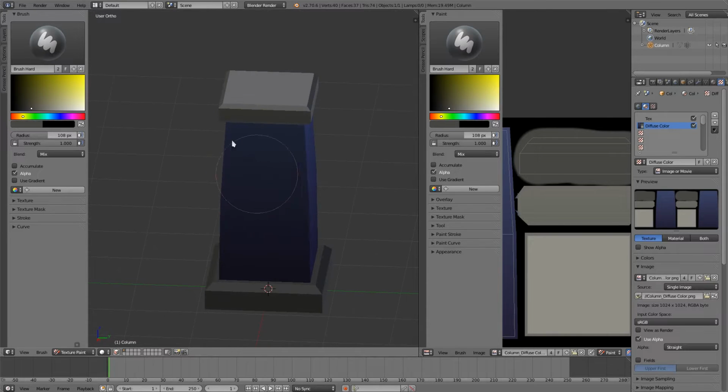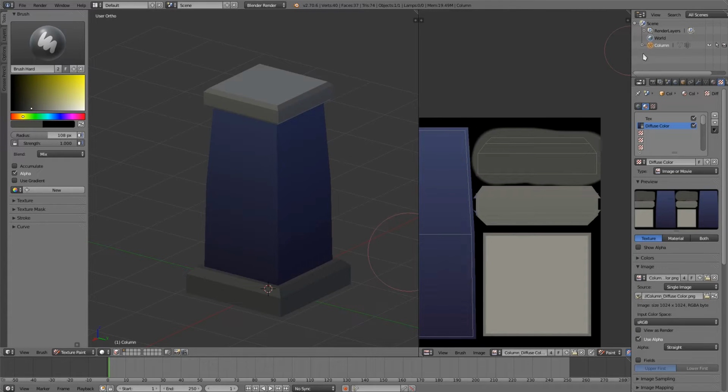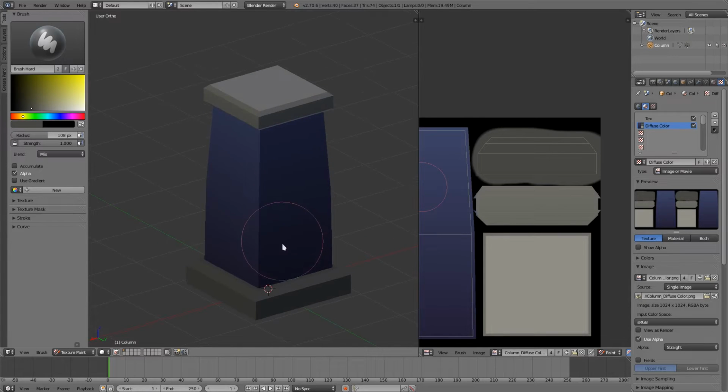So to color more efficiently, what I try to do is work on the whole model at once. It's just an old painting rule. You don't want to get caught up in detail too early on, or you're probably going to run into problems. I just try to work the whole thing at once and refine the detail all at the same time. I just find it a little bit more efficient. It's a pretty common workflow. It's not always easy to do in Blender. Like if you have a complicated model, you have to switch between things because you can't paint on more than one object at a time, but it's usually the best to try to do it that way.